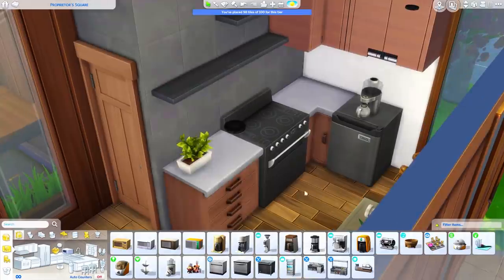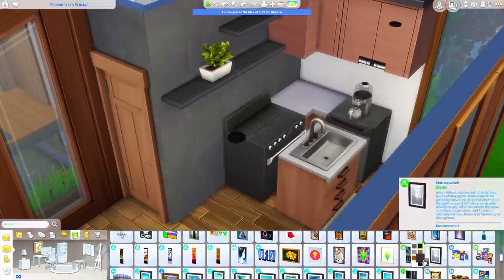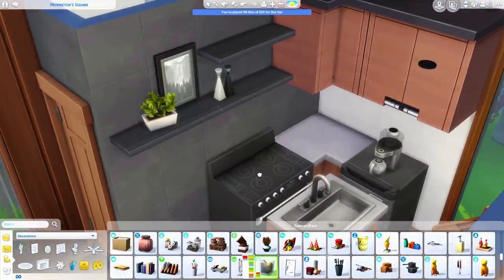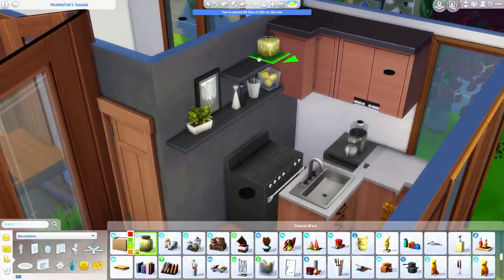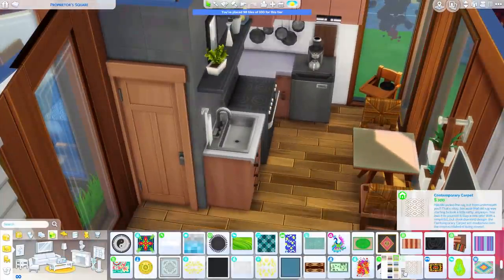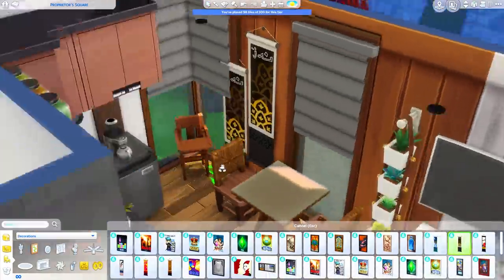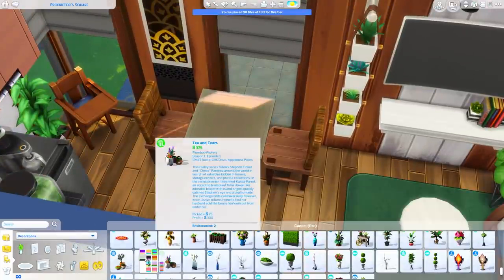I tried to add a tasteful amount of clutter, not making it too overwhelming because I wanted it to be functional for these parents and their toddler. I was definitely going for a classic Tanya color scheme of brown, black, white, and gray — I just love that color scheme. I actually have two builds coming out later this week that are much larger — a 40 by 30 and a 40 by 50. Something is happening but we have some bigger builds coming and I'm very excited!